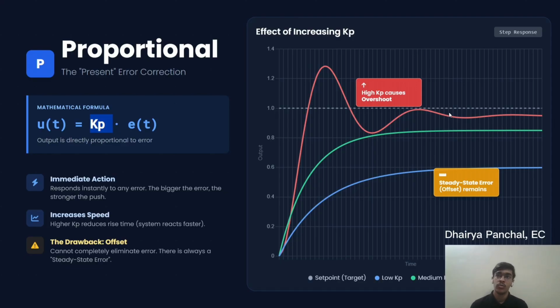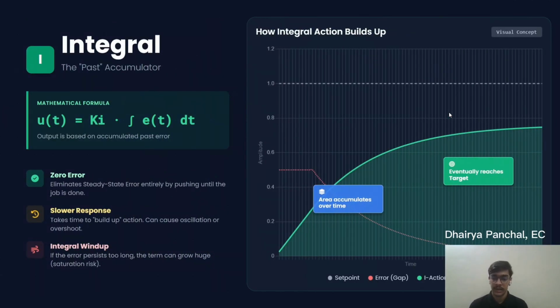So, in order to have something that reaches the set point value, the integral controller was created. So, we know the formula of integration. Here the error signal is integrated. The curve of the error signal, portrayed by the red dotted line here, the error is accumulated. So, a graph of error is something like this. So your system eventually accumulates, or sums, all of these error values from t tends to 0 to t tends to infinity. This leads your system to reach the set point value.